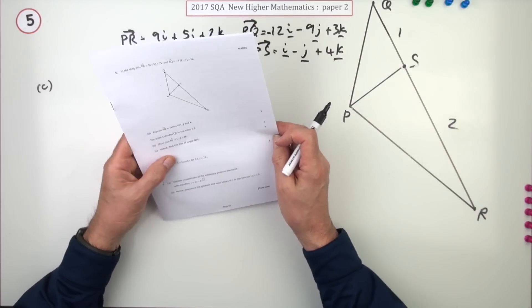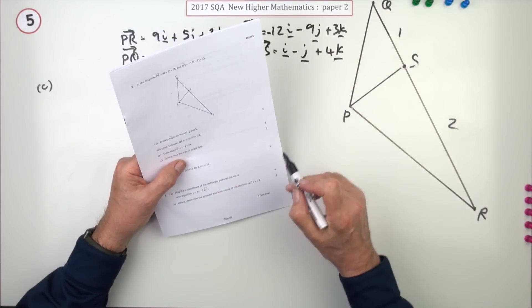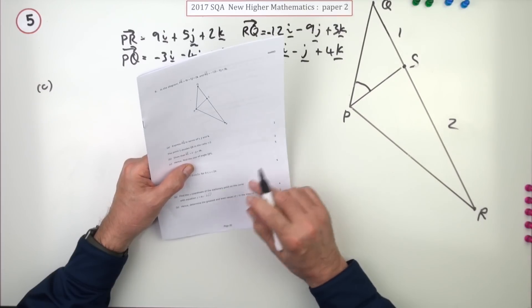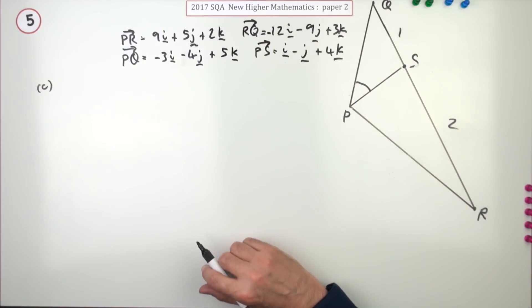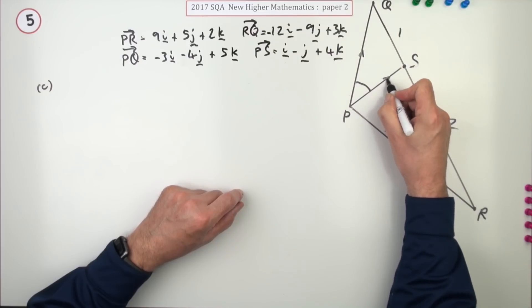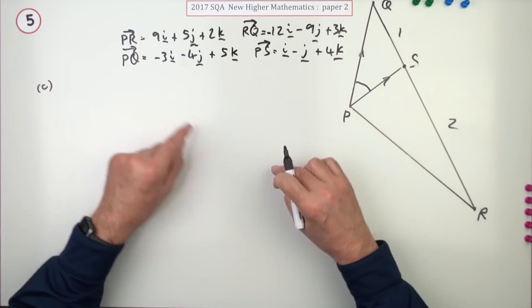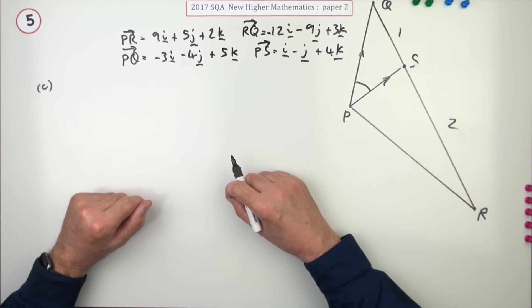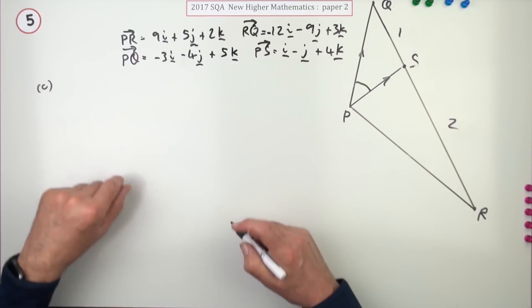Part C, that's probably the bit you've been waiting for. Part C, that's the angle of Q, P, S. Oh, that's that angle up here. Five marks. Angle between two vectors. You're using the scalar product in both forms, but you need the vectors radiating away. That's why you've previously worked out PQ and PS. So, it just depends how much you need to put down.